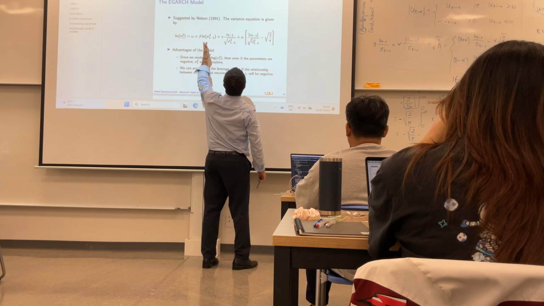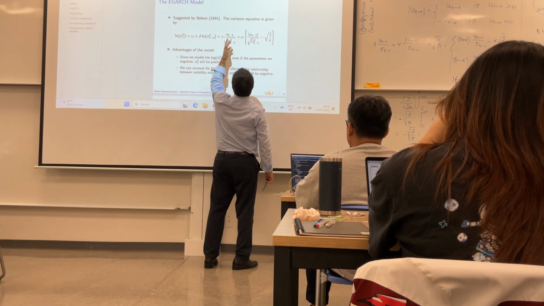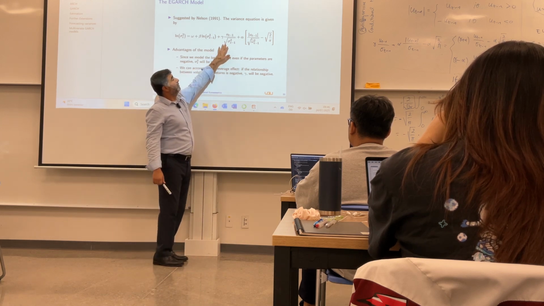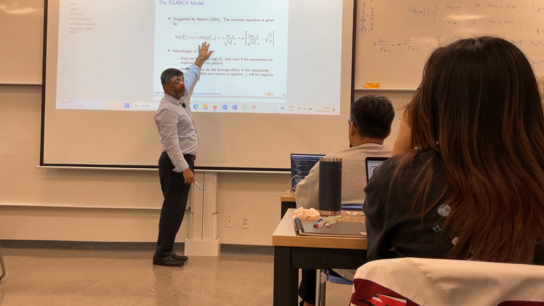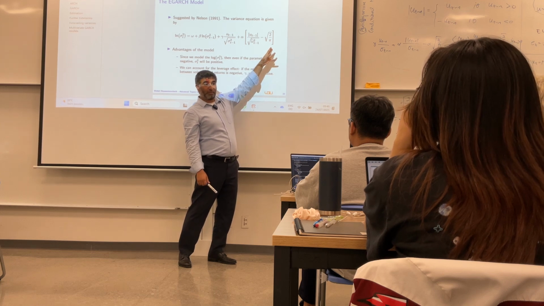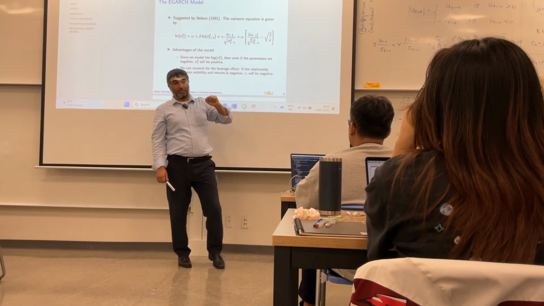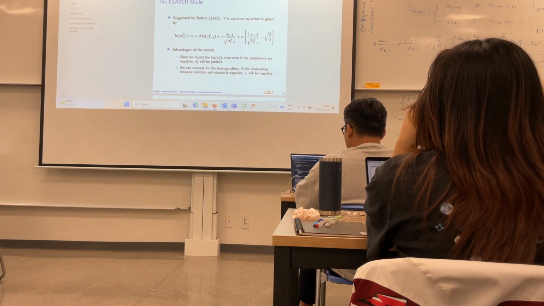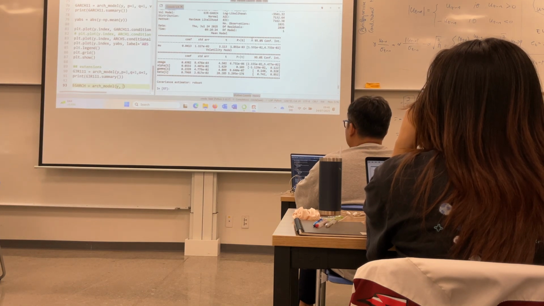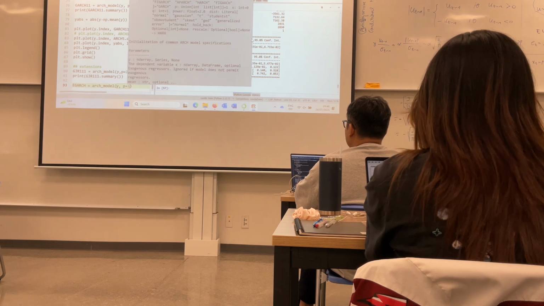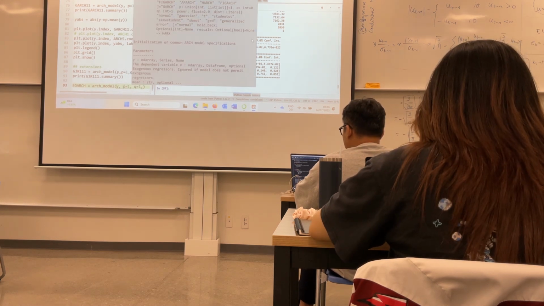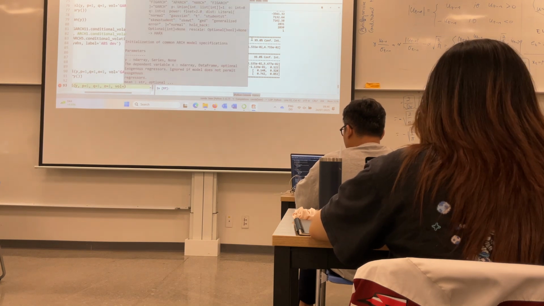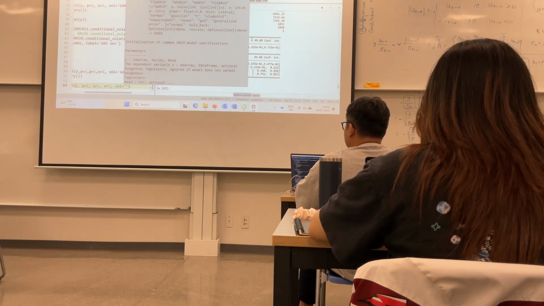So that will be P, Q, O. This is P, this is Q, how many lags there are, and this is how many O's there are, the asymmetric part. So we get the E-GARCH framework. Let's say P is 1, Q is 1, O is 1. Now the volatility will be E-GARCH.